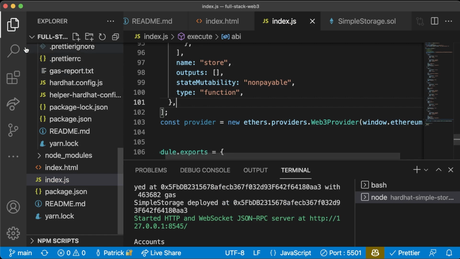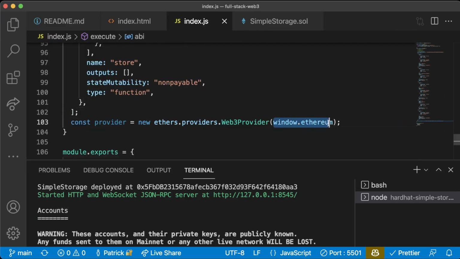Remember how I talked about how MetaMask is going to be our provider? We're using this like our RPC URL, right? We could also just as easily stick something like this in. But we want to connect to the user's MetaMask, right? We want to connect to whatever network they're working with and whatever network they are on. We don't always want to force them to our local blockchain. So great, we have a provider.